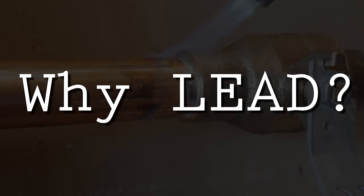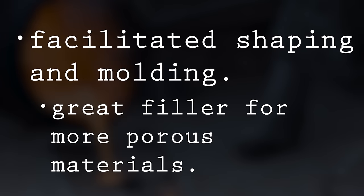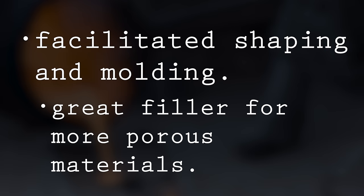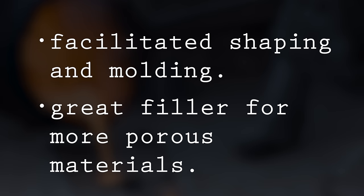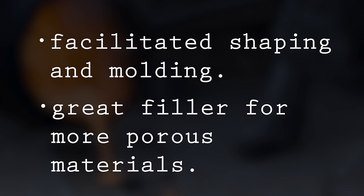So the real question is, why is there lead in these valves? The reasons lead was used were quite simple. Lead was mixed with other metals to make them easier to work with, making them easier to shape and mold. Lead also has a natural tendency to fill in the gaps of more porous metals, which would make them tougher and less likely to leak when under pressure.